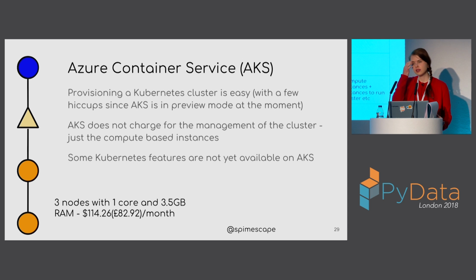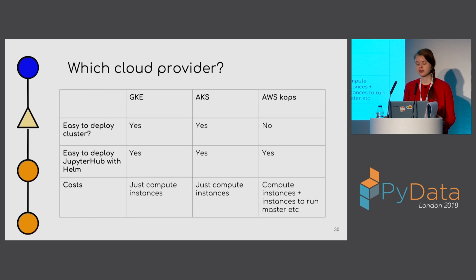So usually when you make choices for deploying an application such as JupyterHub into the cloud, I make a little matrix of things that matter to me, and then I compare the different providers based on that. So you might want to do a similar exercise in your team if you're planning to deploy JupyterHub. For me, the most important things are, is it easy to deploy? I don't have much in-depth knowledge of networking and infrastructure, so the tools have to work pretty much out of the box.